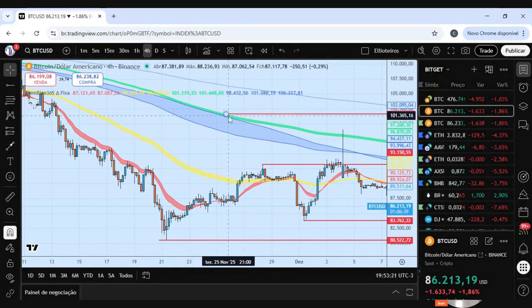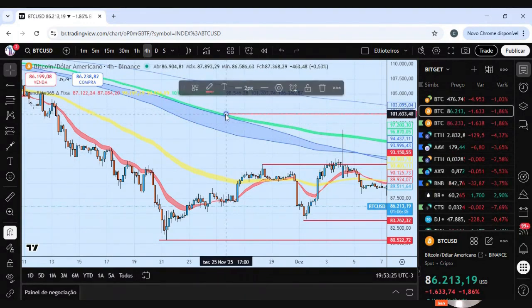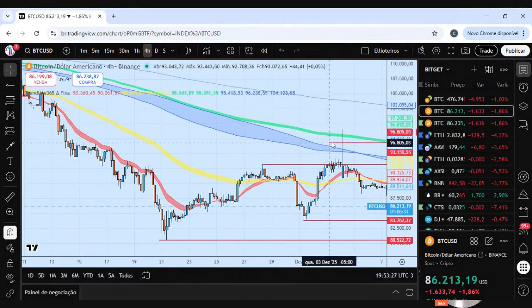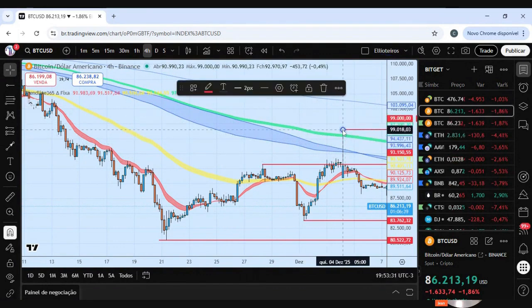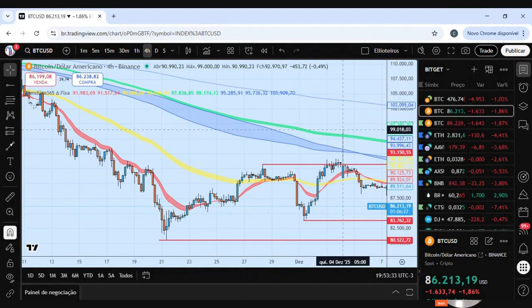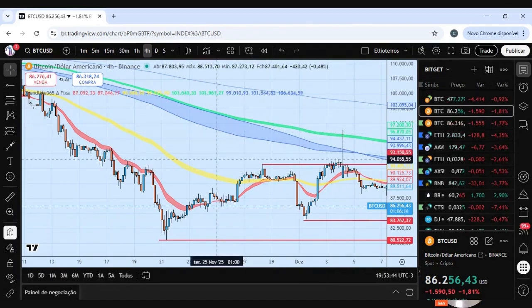But as time went by, the average started to go down. So this average no longer corresponds to 100,000. Now it's in the 97, 98 region. So the 97, 98 region at that moment is an important target. How does that work out? It's also not very useful to identify it in the following way.